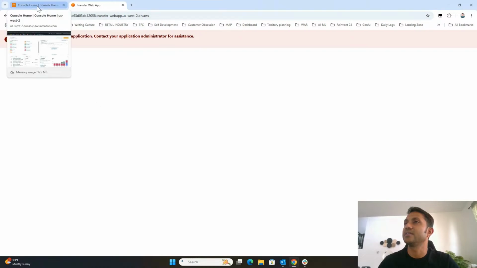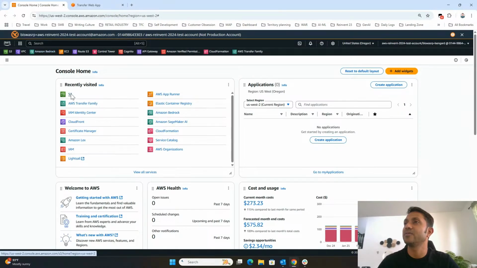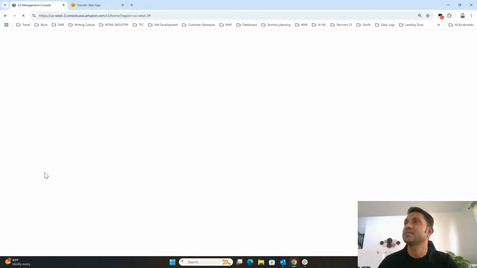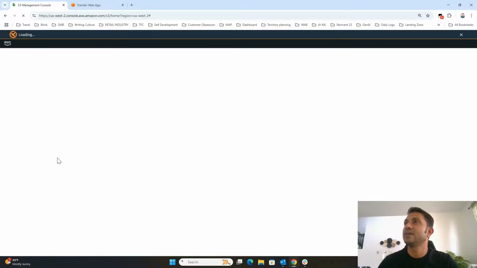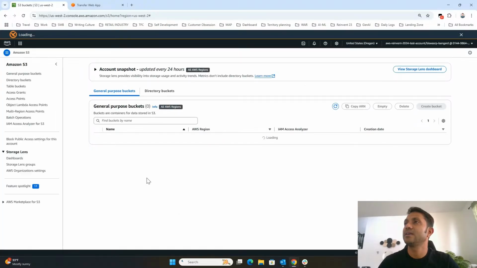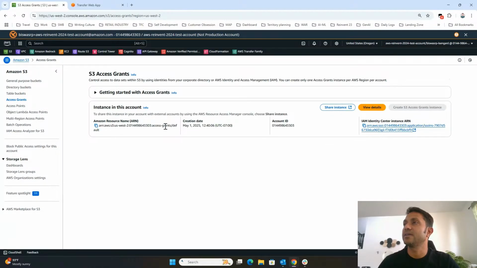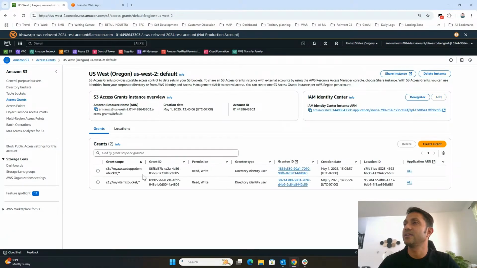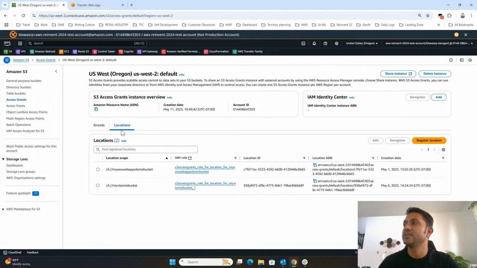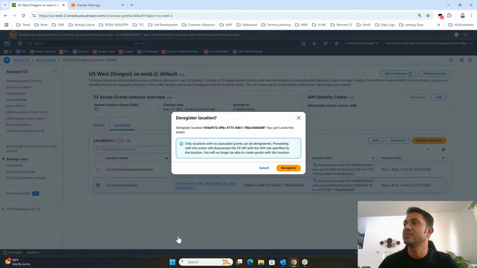Let's go back to my S3, and then let's go to access grants, view details. I've registered both of them, so maybe I'm going to deregister this one.